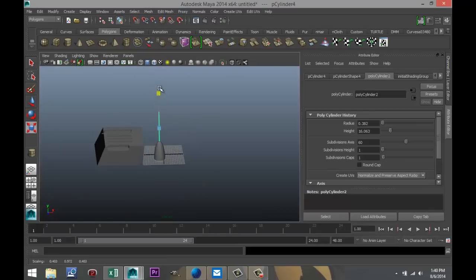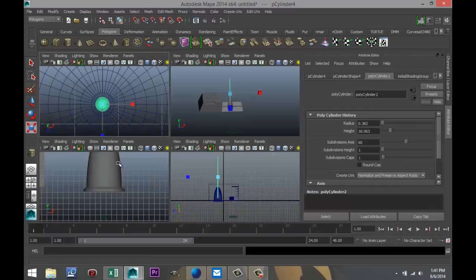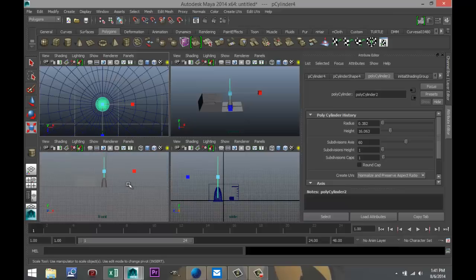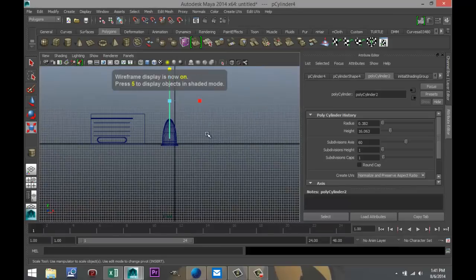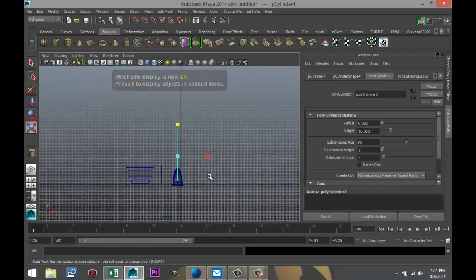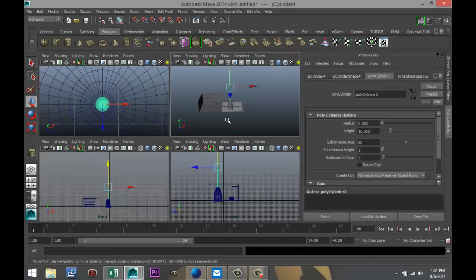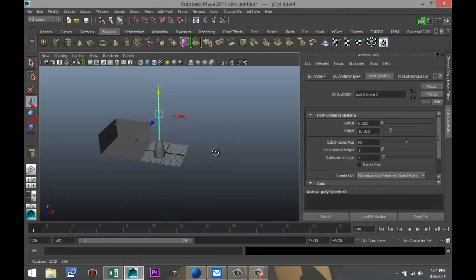Actually, I'm going to stretch my cable a bit more because I will be scaling down the lamp in a second quite a bit. So we're just going to see how far that is sticking in. I hit W, something like so. Okay. And now we're going to create a little plate that we're going to use up there.